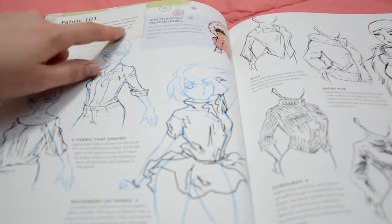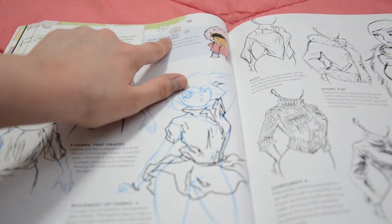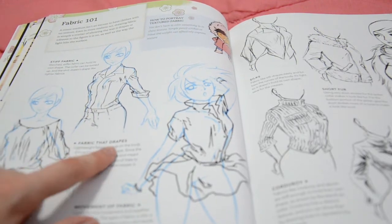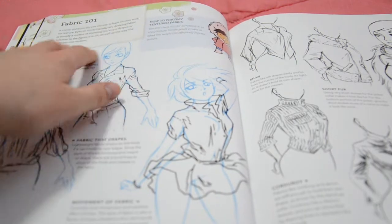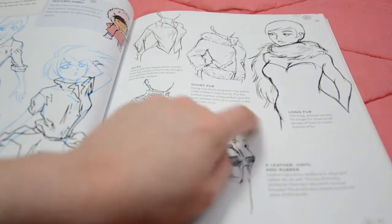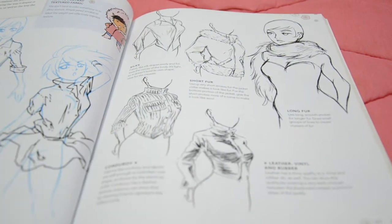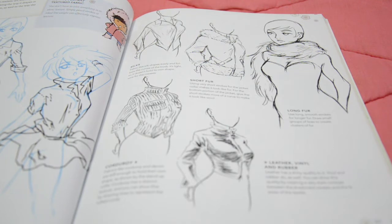We're talking about fabric, how to portray textured fabric, like stiff fabric and draping fabric, and the way fabric moves, making it look more realistic. Silks, short fur, long fur, leather, vinyl, rubber, corduroy. It's talking about different materials you can draw for your character's clothes.